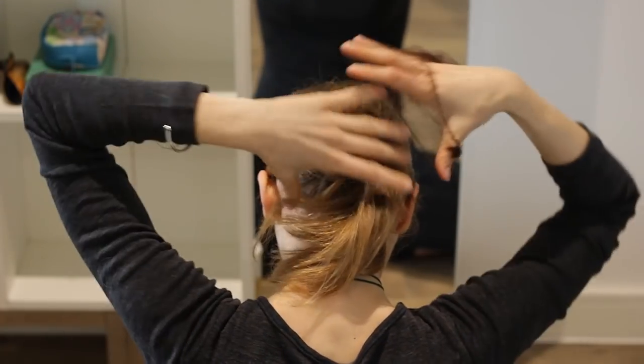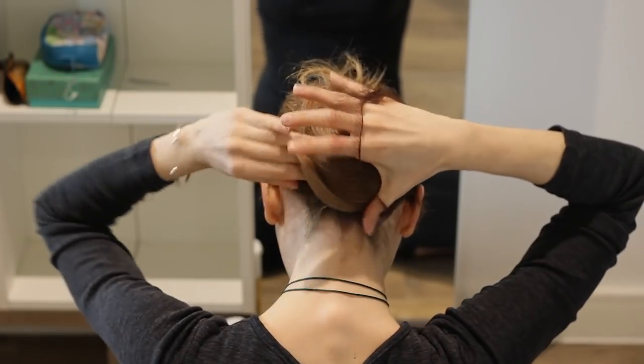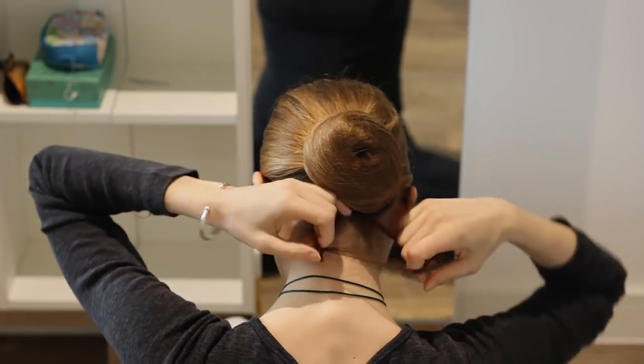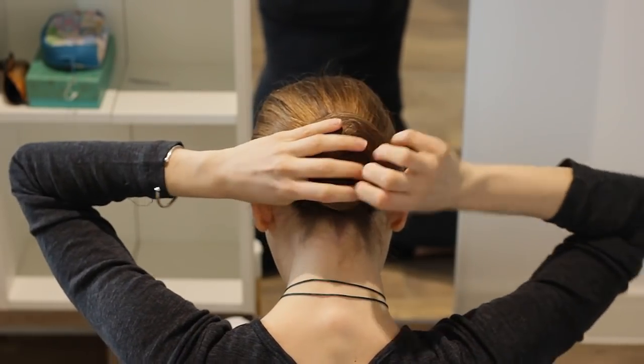Kind of. Don't worry, get your hair in it. Get all the hair in. So try to splat it on your head so it's flat. Get all the hair in.